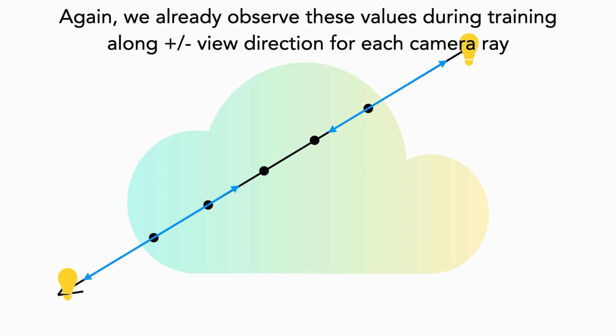But how do we supervise the network to predict the expected ray termination depth? So actually we can use the same trick from before and note that by evaluating the volume density along each of these camera rays during training, we're actually computing the values we need to compute the expected termination depth of a ray that's cast towards positive or negative view directions from any of these points that we've sampled along the ray. Right? We can essentially accumulate the opacity in either direction for each of the points on the ray, and there's some efficient ways we can do that.